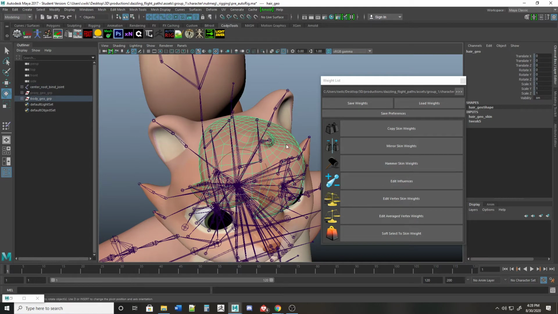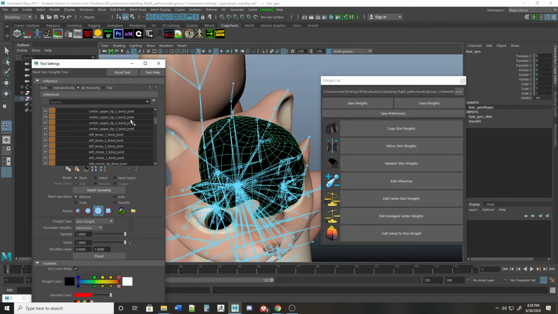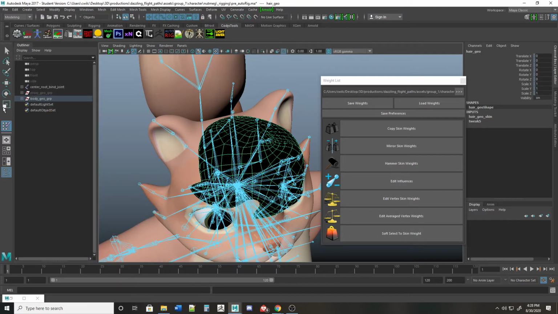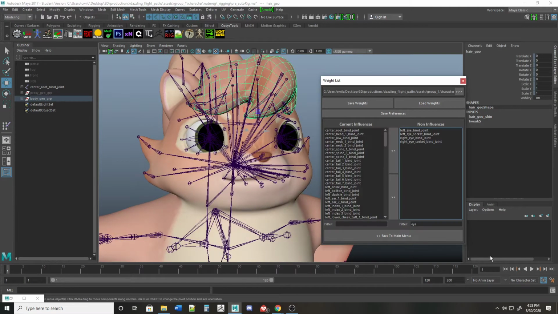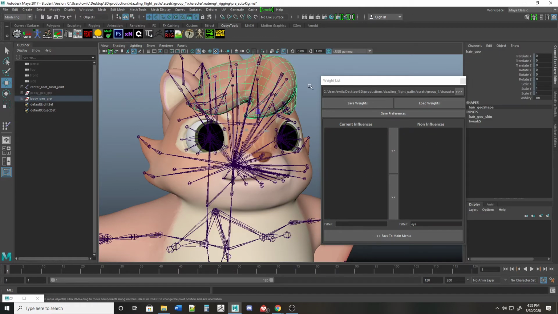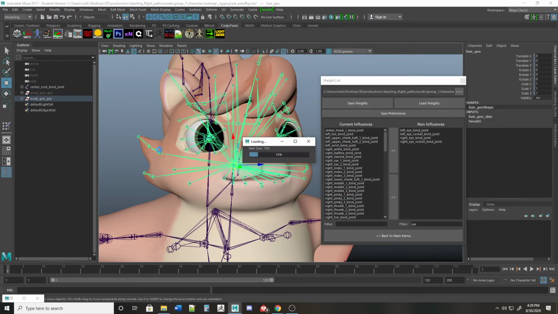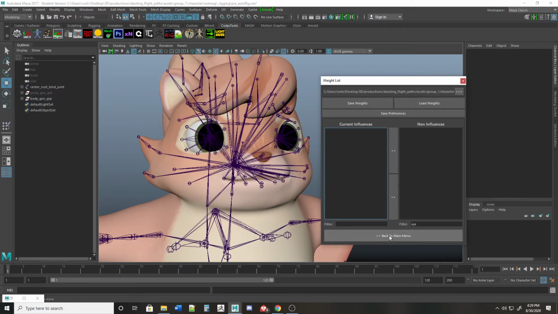But the problem is now I have every bone that's attached to this character. Not good. But combined with the Edit Influences button, I can then go through and remove anything that I see fit that doesn't necessarily work for this particular setup. How cool is that? Now, I already have skin weights for this because I have hair joints which aren't applied to the body, so I'm going to just add that back and done. Cool.